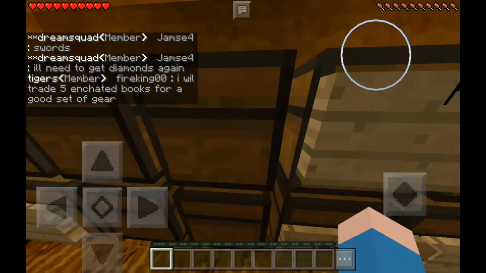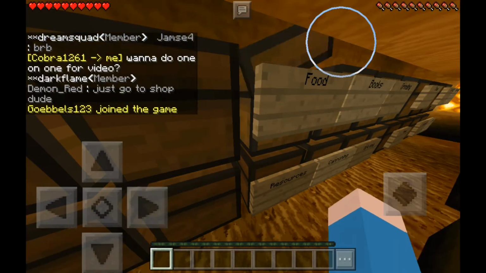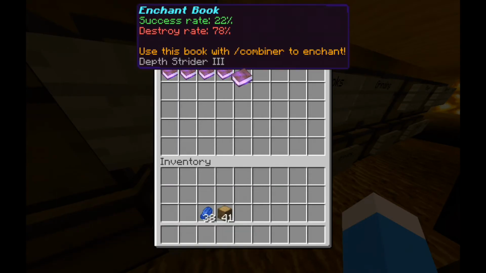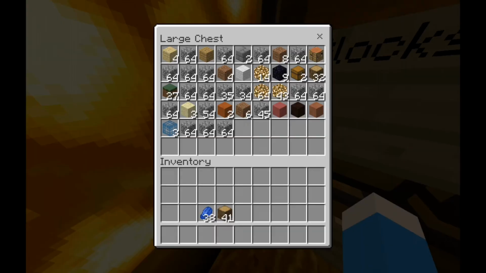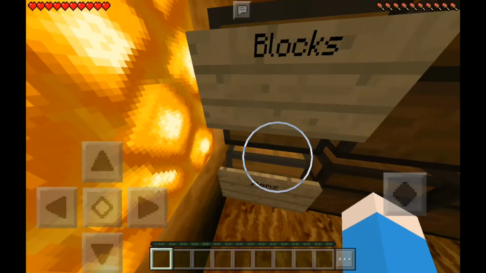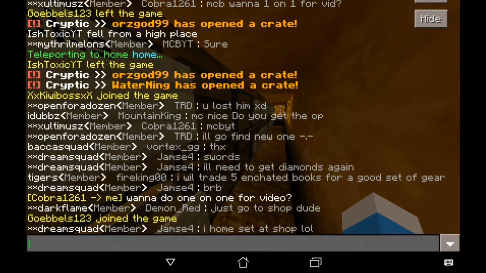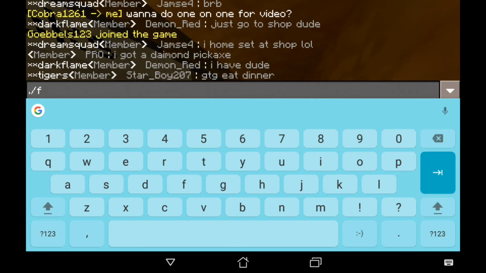Okay, let's go over to the food chest and put away our gaps and our craps. There is books right here. Let's put that away. What is that? Depth Strider. Okay. Let's put away all these logs and let's put away this lapis. Okay. So, yeah. /tail.